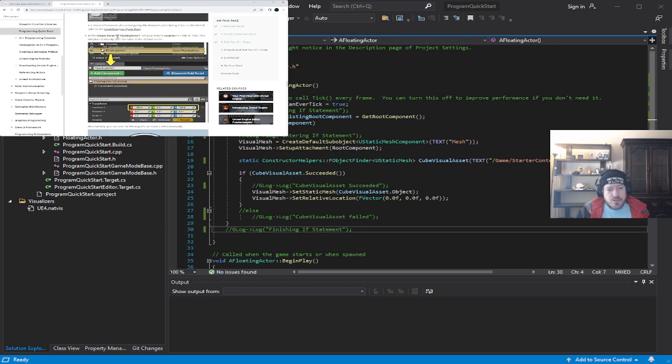Okay, so we're on task four, where we're changing the location. So minus 180 on the x-axis, 0 on the y, and 180 on the z-axis.